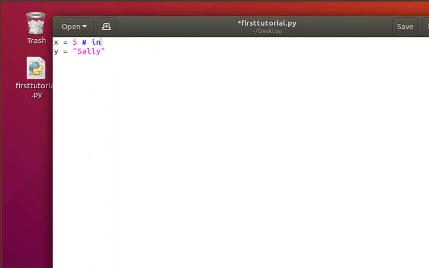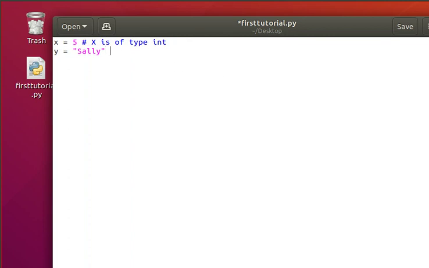So in this case, to make a comment, I want to have a hashtag right here or a pound symbol, and I want to type out x is of type int. So in this comment right here, int represents integer, and I want to make a comment to say that this is an integer.